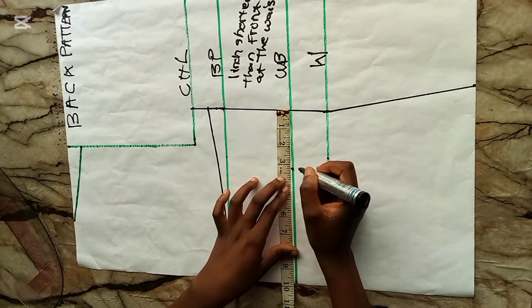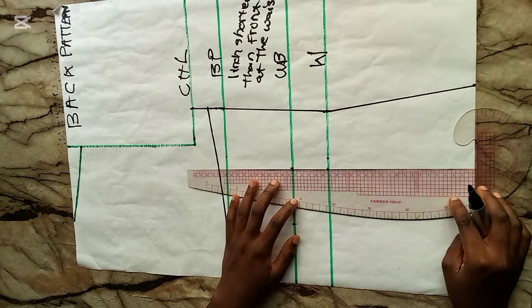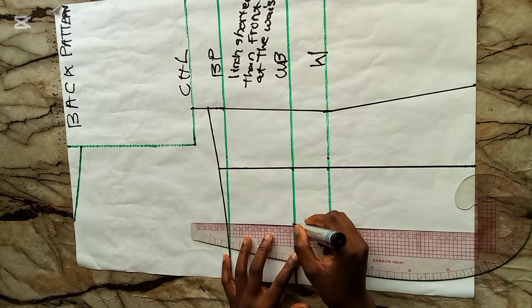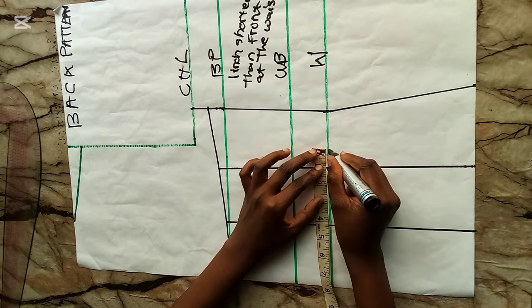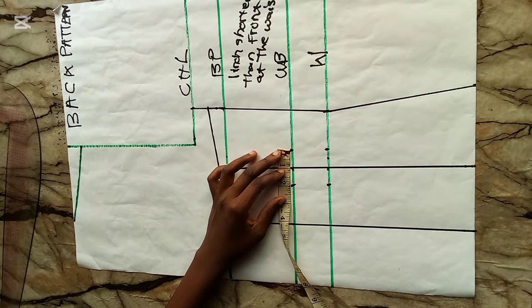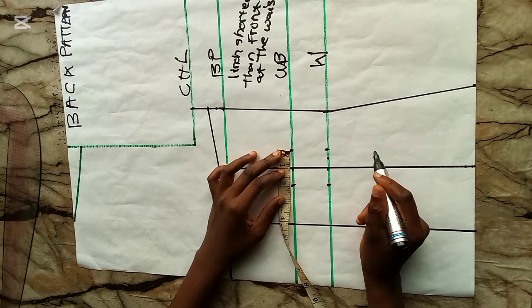Can you see? Then on my under bust and on my waist, I am going to divide what I have there by 3. Whatever you have there, assuming what you have there is 9, you divide it into 3 equal parts. Please divide it into 3 equal parts, and this is where we are now going to take out our darts. And also remember that for this particular one, you remember I added extra 2.5 inches. This is where I am now going to take out those 2.5 inches.